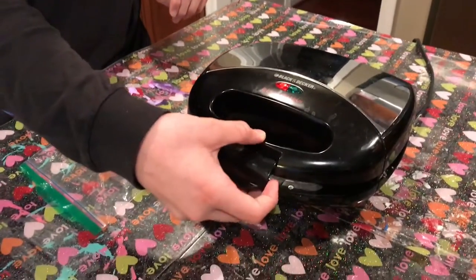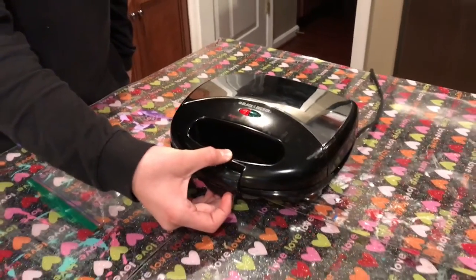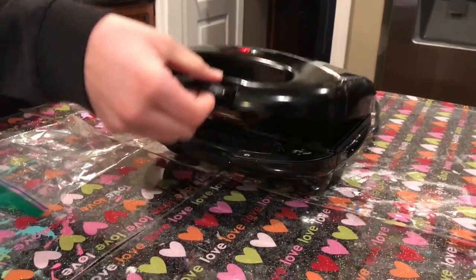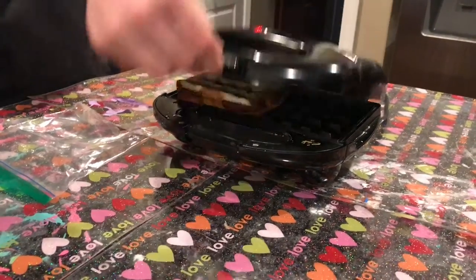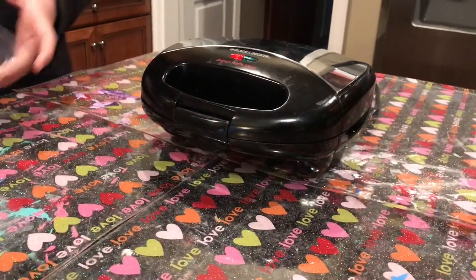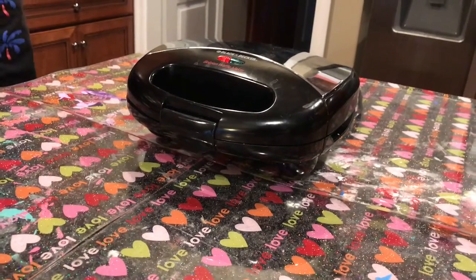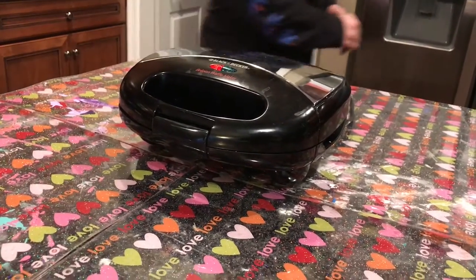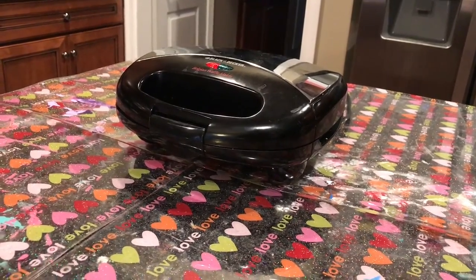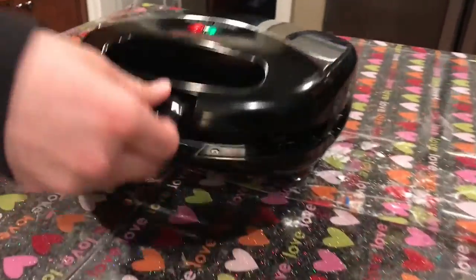Hear it sizzling. Yo, it's not closing. Oh, look at that. Just pinch it down and shut it. All right, guys, it's closed. I say we give it about a minute, so when that timer hits 10, we're good. We'll fast forward this. 3, 2, 1. All right, guys, it's been about a minute, and now we're going to see what happens.